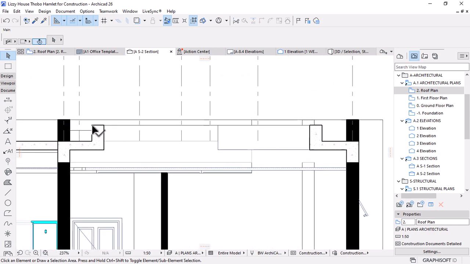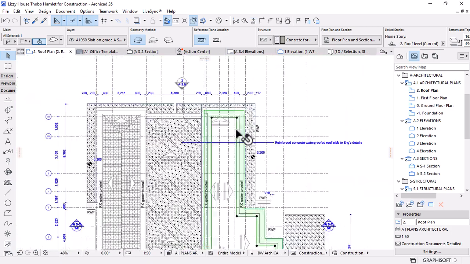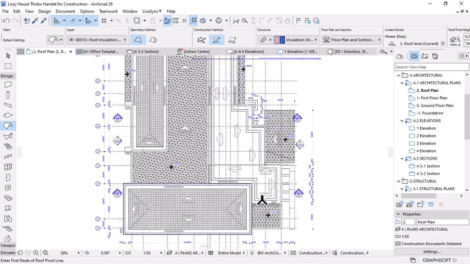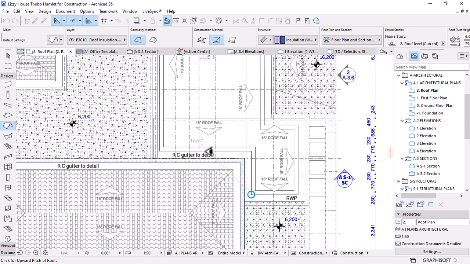So now it's the matter of placing the roof itself. So I'm going to go to the roof plane, and then let's activate the roof plane. The roof tool. Where are you? And then I can use these points. Oh, sorry.